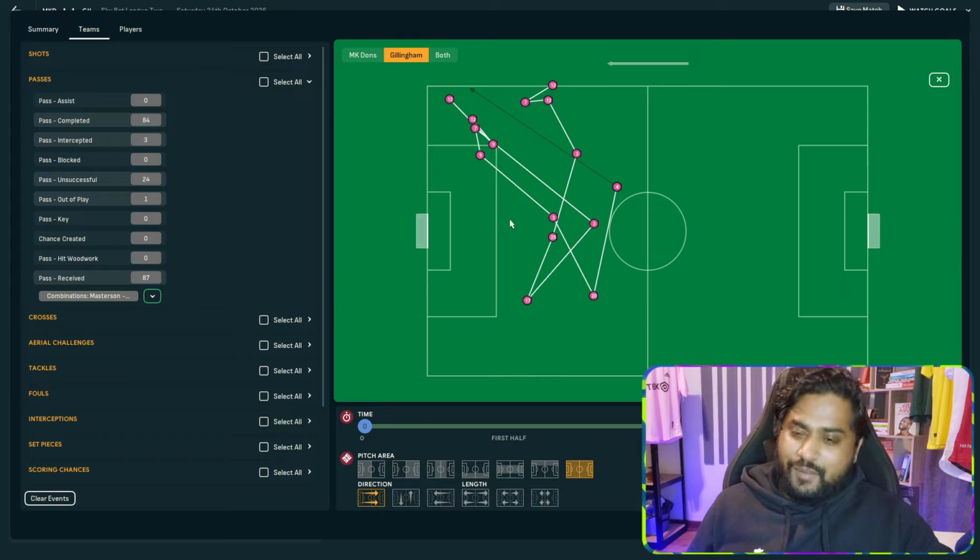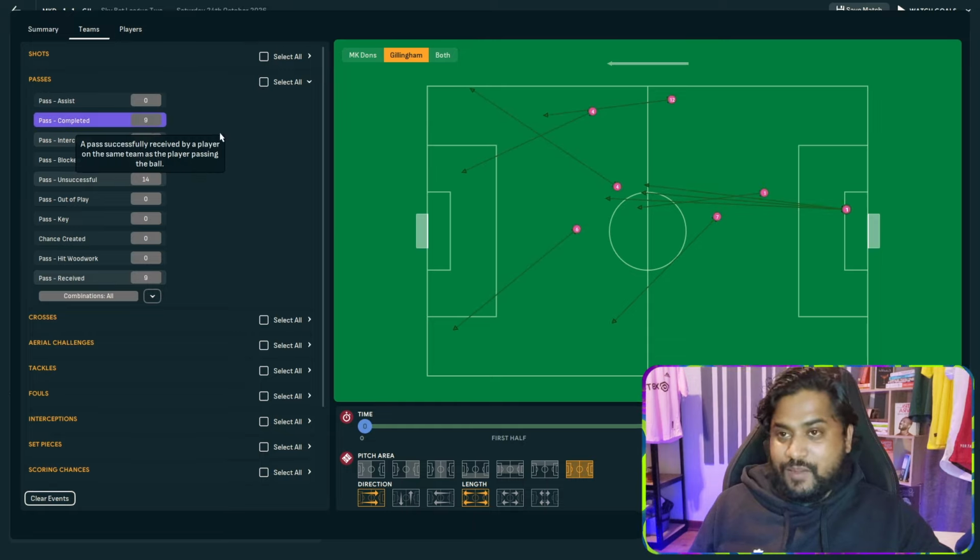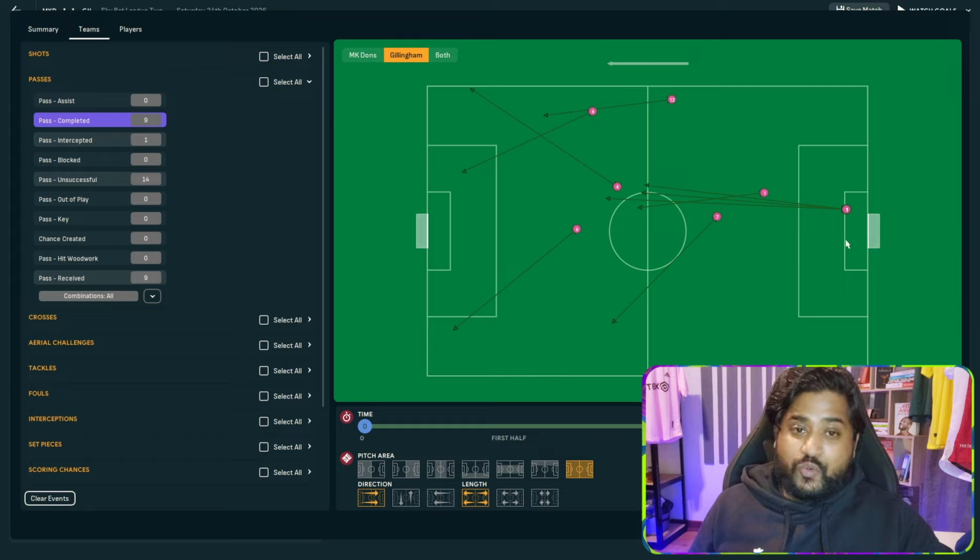But let's go a little bit further. Do they play their passes short or long? Clear that off the screen. What we can see here is an empty map. I'm going to go ahead and change the length of the pass up to long only. And then we're going to go ahead and say completed. There were 9 long passes completed by Gillingham in the entire match. Usually from the keeper into the midfield, but albeit not that many. He's made like 4 long balls here. The rest of them I assume are short.